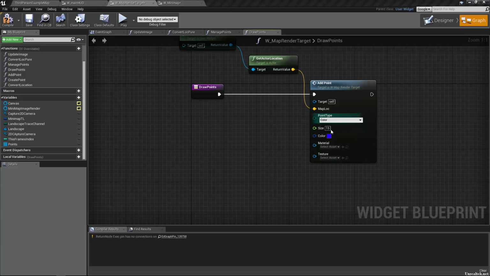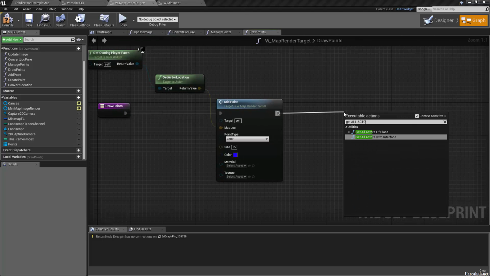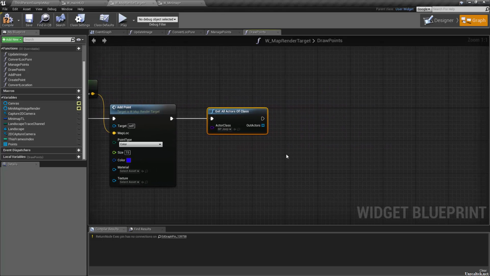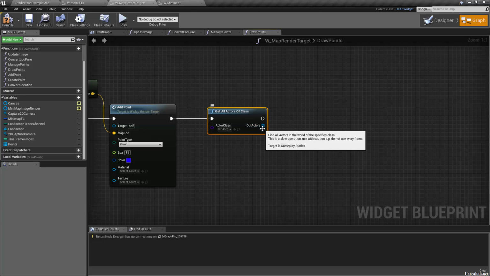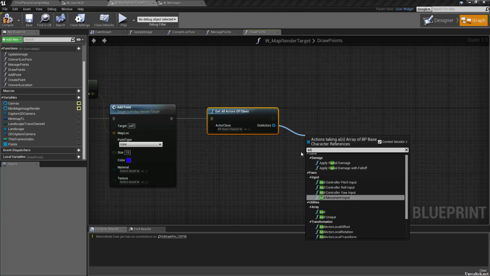Then we want to get all actors of class. And just for fun, let's go Jeep. Why not? This is where we'll do some modifications later when we actually make some enemy bots or whatever. We could do friendlies too, like our player characters. In fact, maybe we will do that. Let's do that. BP base character, we'll do both so that we can at least see something. And then we'll want to add point.